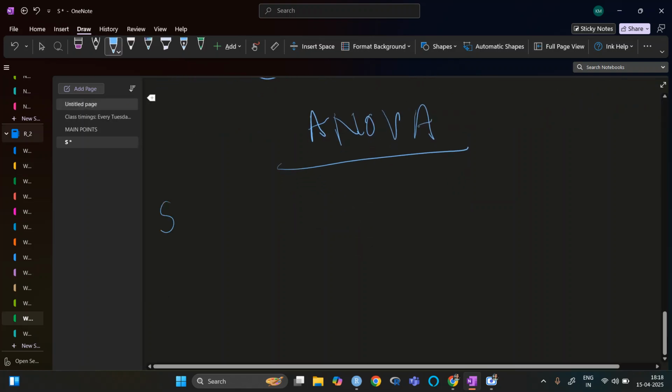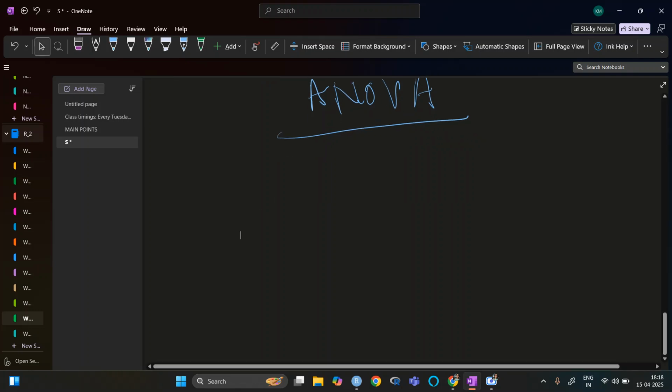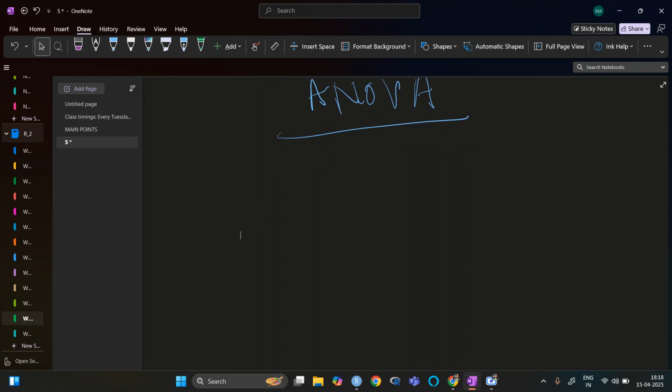So now what we have, source of variation. I'm just writing this directly. So with what we can have the variance. The variance can come if we have the total model. The variance can come from the regression part.